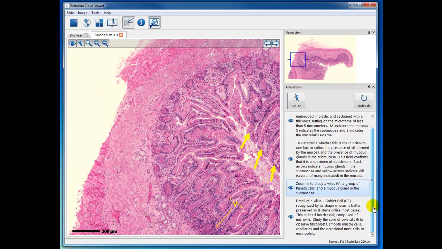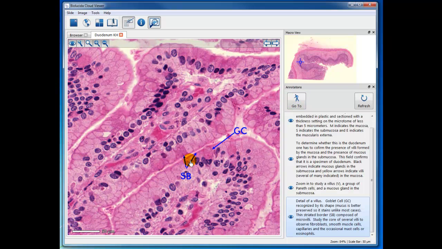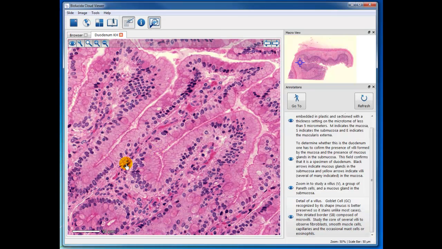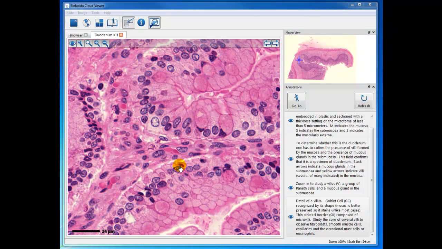There's maybe one more annotation, a detail of a villus. So try to point that out. Now when you see these cells that have no stain in their cytoplasm, there's one there, and I think I could spot maybe a couple more. Let me just see here. I'm going to pause this, and here's a good example. These are the enterochromaffin cells, and they secrete catecholamine, serotonin into the lamina propria and have some role in the process of digestion.